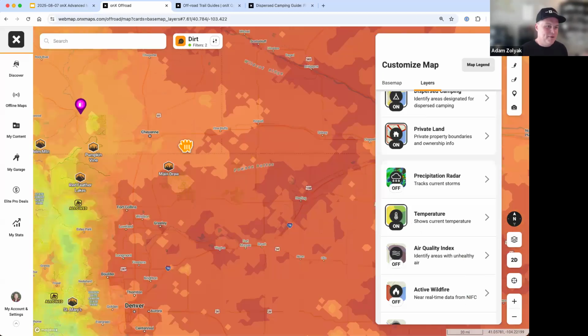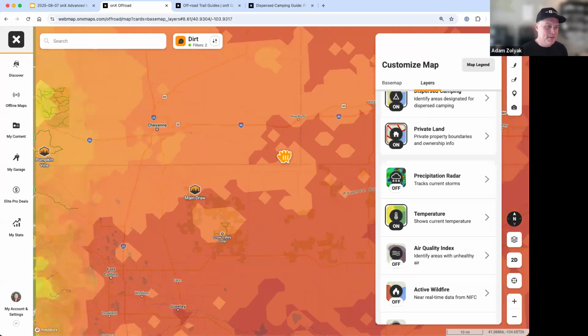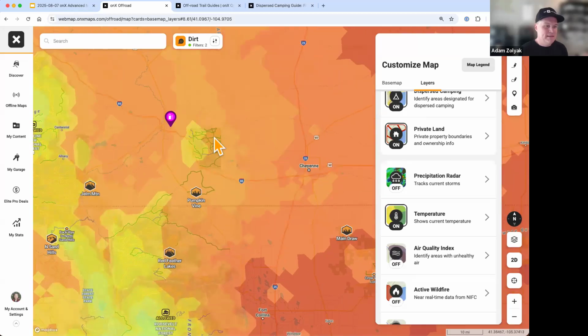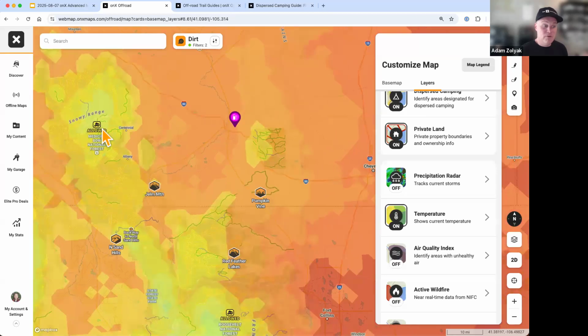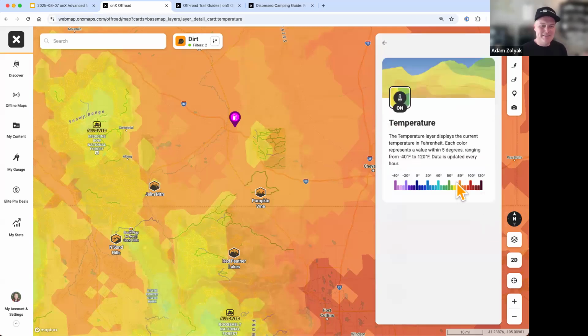So we'll go back up here to Pole Mountain, where I was looking at before. You can see, it's sort of this yellowy orange. Over here, look at this, some place called the Snowy Range. That looks like it might be cooler. So this is the one I was thinking of that has the little scale. So you can see yellow's probably 60s, 70s, whereas in Pole Mountain, it's probably in the 80s.